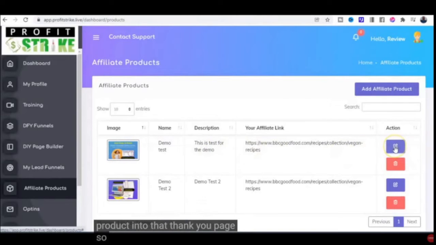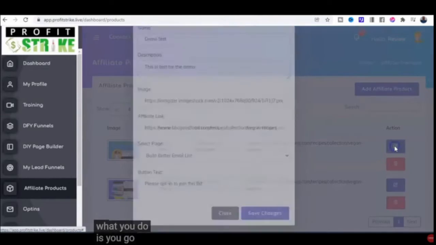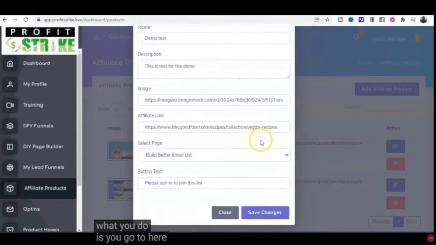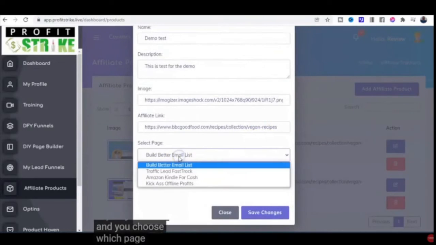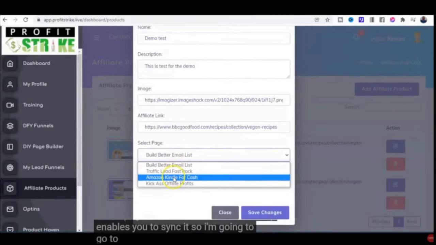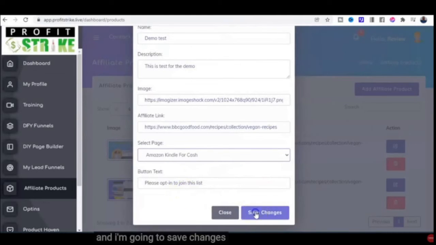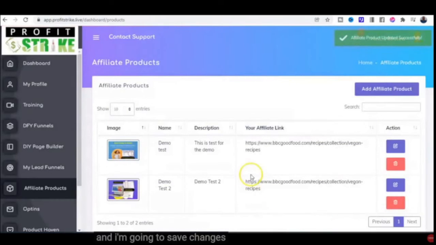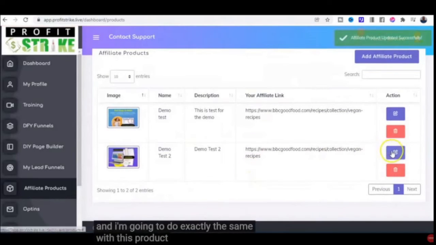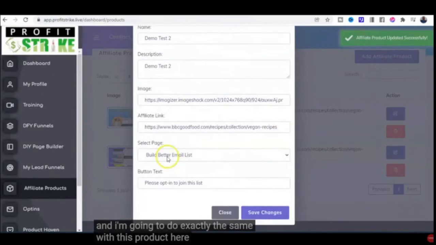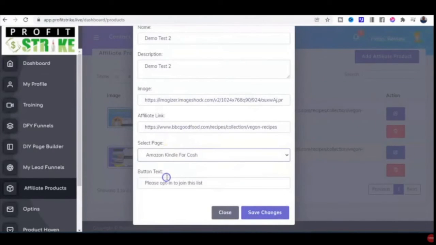So you go to here and choose which page. The software automatically enables you to sync it. So I'm going to go to here and save changes, and I'm going to do exactly the same with this product here, and then save the changes.